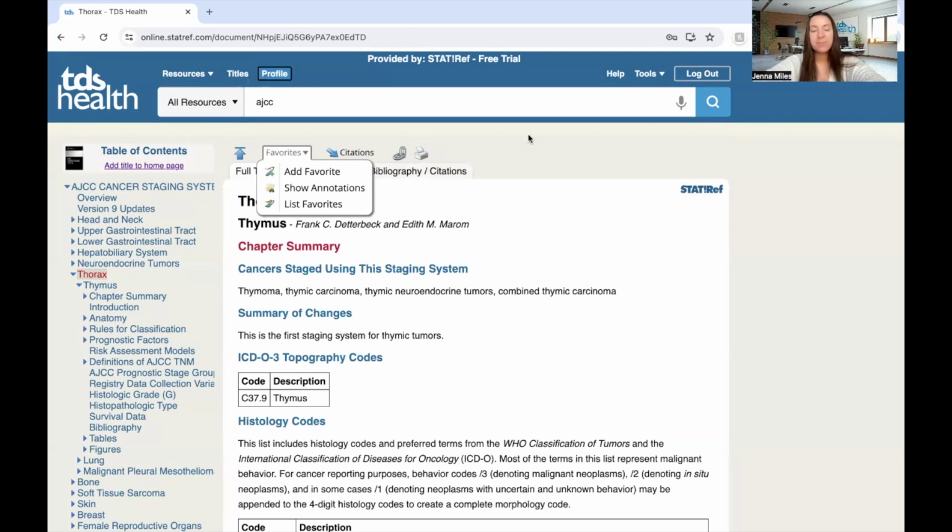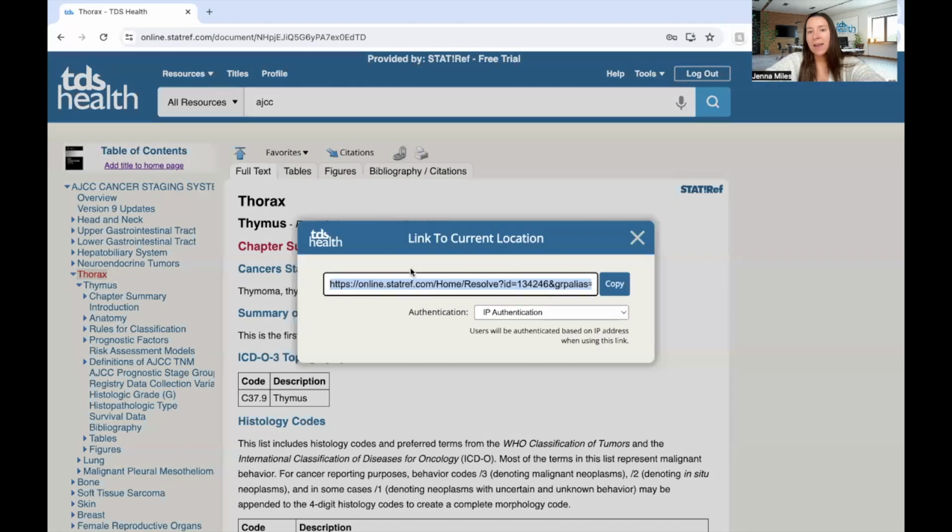Another thing I want to focus on is that some of you may not be accessing the TDS Health homepage or interface very often. You may be receiving this content through a link that's been shared to either your department or from a course. So what I want to point out there is this little link button up here. That is the link that you're accessing. So you're able to copy that and distribute that out. If you have other team members or individuals who need to be accessing the content as well, you're able to distribute utilizing this link.